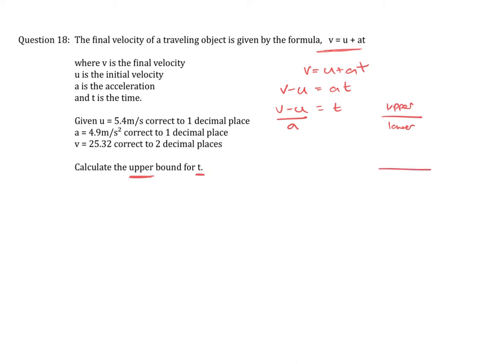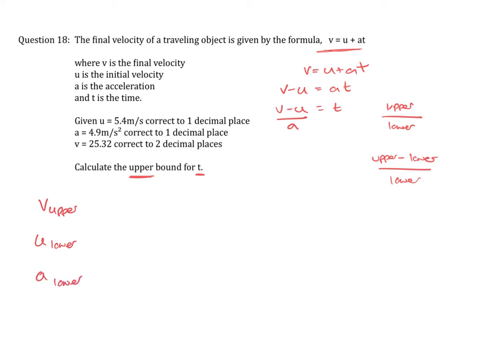We'll leave the bottom as the lower, we know that's going to be the case. For a subtraction, for a difference, we are going to need the largest value take away the smallest value. Just think about that for a second. If we have the largest value of V take away the smallest value of U, that will give us the largest possible value at the top. Dividing by the lowest possible value for A will give us the greatest possible value for our fraction. So, just to summarize that, I'm going to need V upper, I'm going to need U lower, and I'm going to need A lower.